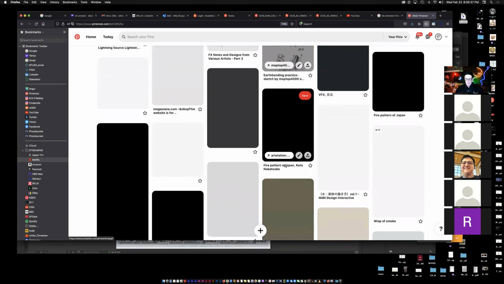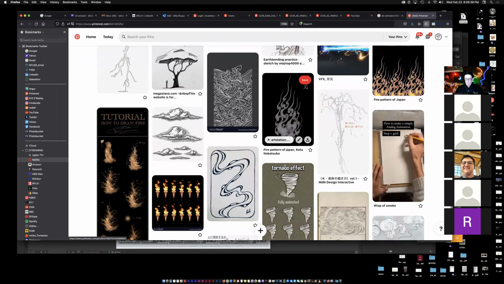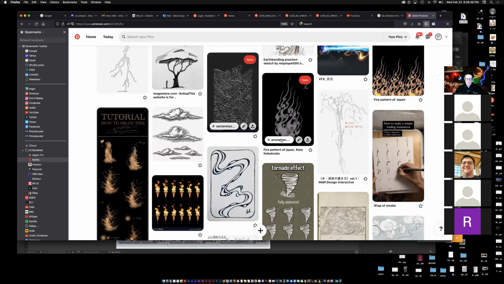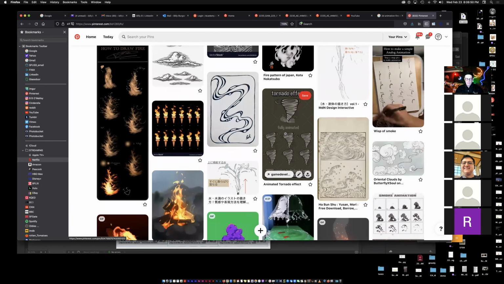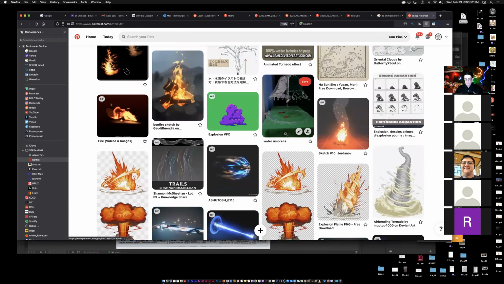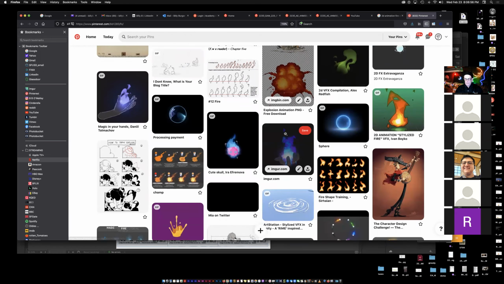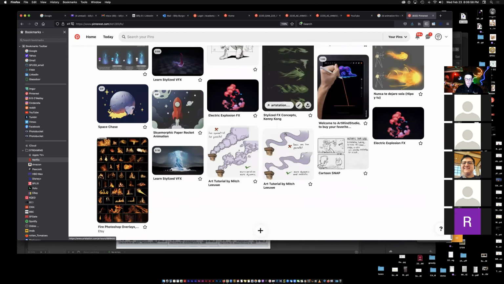So give me a second here. I post all kinds of different instances of water and different kinds of smoke, to get your imagination working about how different things can be. It's not always that smoke is just one shape.